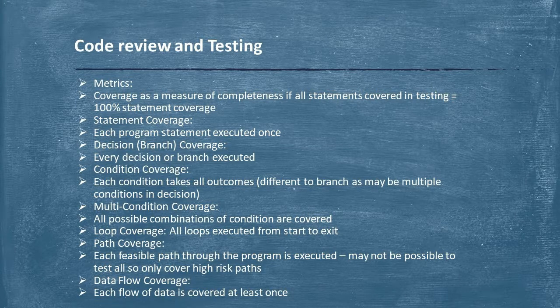The coverage is important. Coverage is a measure of completeness. If all the statements are covered in testing, then 100% statement coverage is achieved. Statement in the sense of the code, the application will have a number of statements. For example, if it is a procedural language, there are different types of languages, as you know, first generation, second generation, third generation, like that. The earlier generation languages were procedural languages. Currently it is object-oriented.